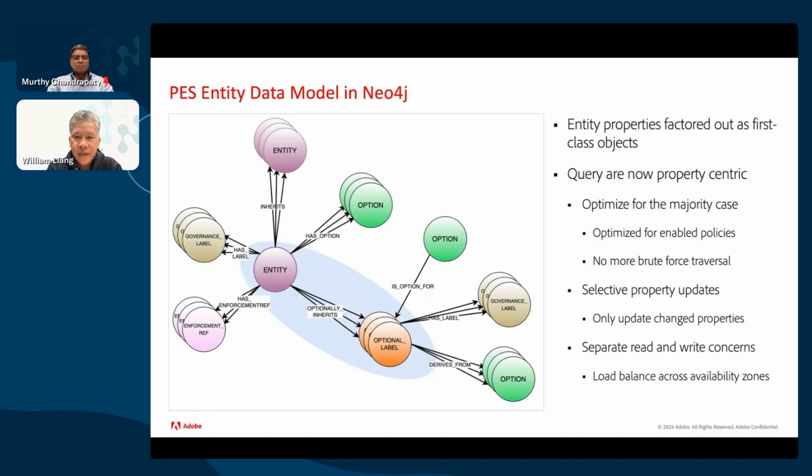These Cypher queries allowed us to optimize for the majority case. Instead of a full brute-force traversal, we can go through a series of Boolean-like expressions to find labels and marking actions, and this also allows us to short circuit along the way. We simply ask: are labels present, yes or no? Are marking actions present, yes or no? Is there a path between labels and marking actions, yes or no? If the response was no to any one of those, we can short circuit. If they were all yes, then we knew we had a violation.